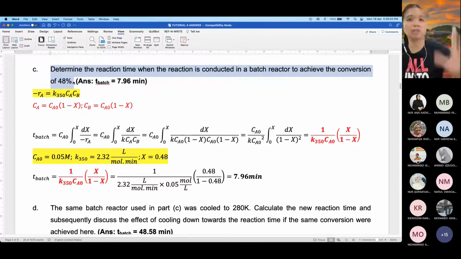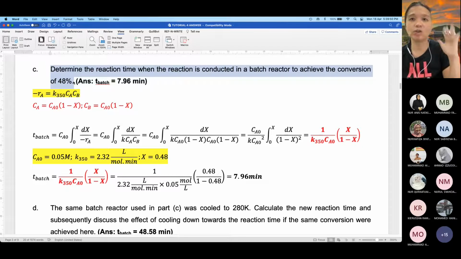Kita nak tahu kalau kita guna batch reactor ni, how long we need, okay, for the reaction to be conducted. Right, so sama je konsep. Senang saja. Tengok balik notes. Okay, so the same. It's the same thing that you apply later when you go to the workplace, when you join the industry. You have to do calculation. You don't have to memorize the equation, right? Kamu just kena make sure kamu tahu equation yang betul untuk digunakan. So go back to your notes, check.